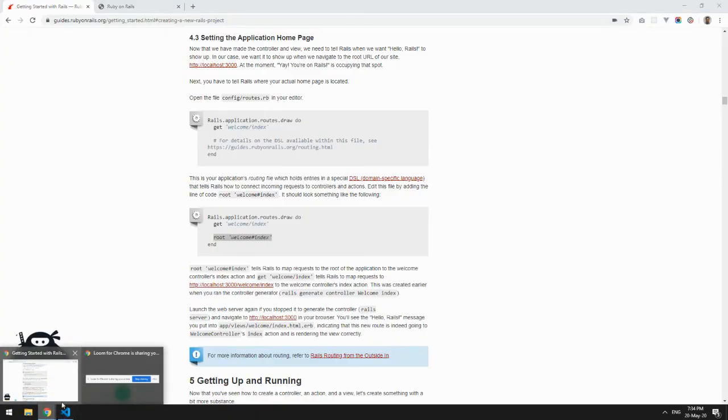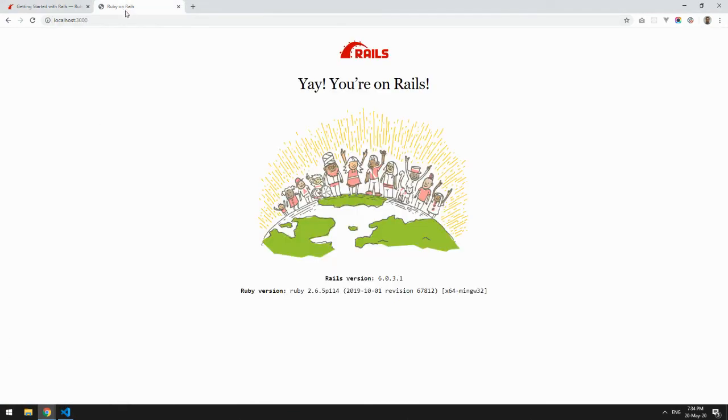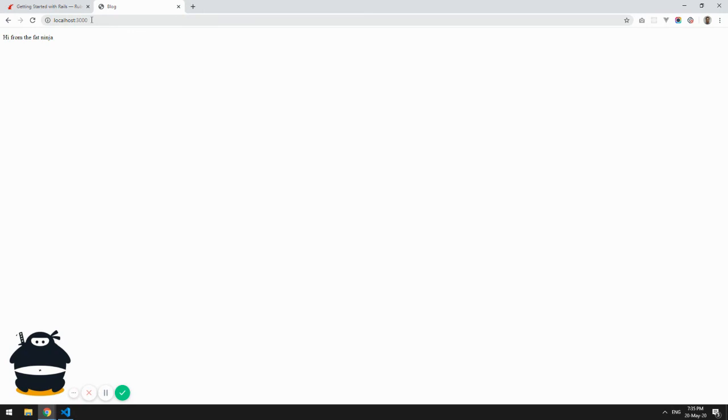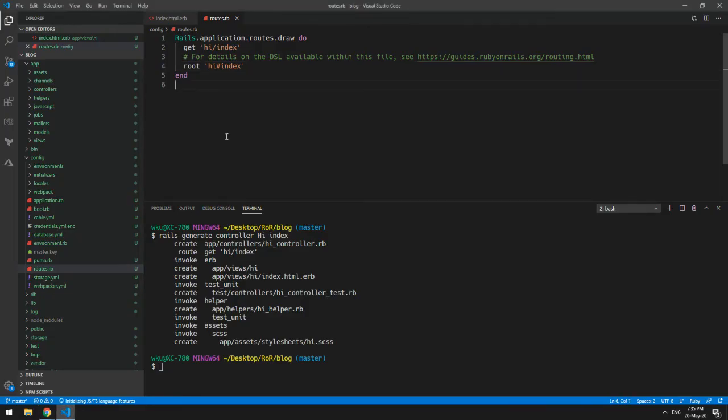I've already saved this, so we just need to refresh the page. Aha, there you go. What really happens at this junction is that we have specified the root, and only when we do that does the root page actually show something from the project. We have to generate a controller in order to do so.